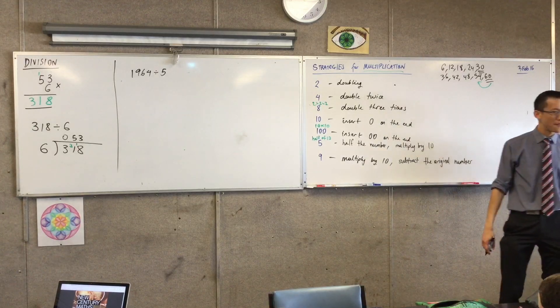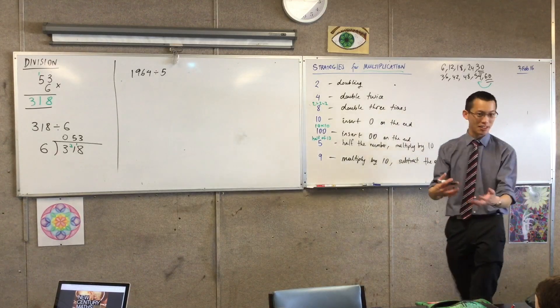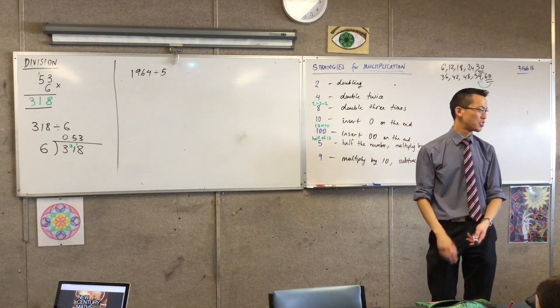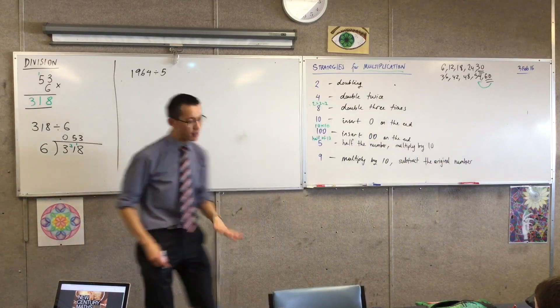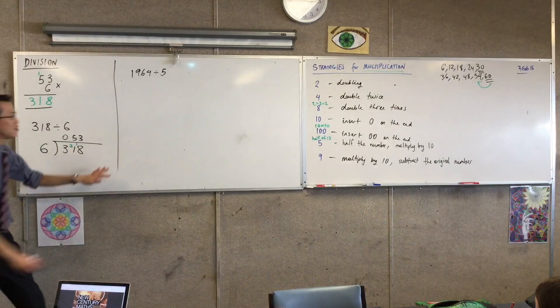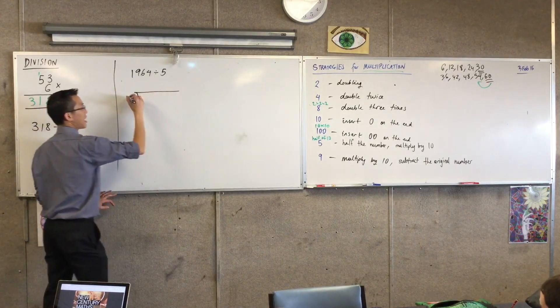this number is not going to go neatly. It's not going to divide perfectly by 5. Next lesson we'll talk about exactly why we can see that instantly without doing any work. But to begin, I'm going to put in my notation here so you can see division happening.